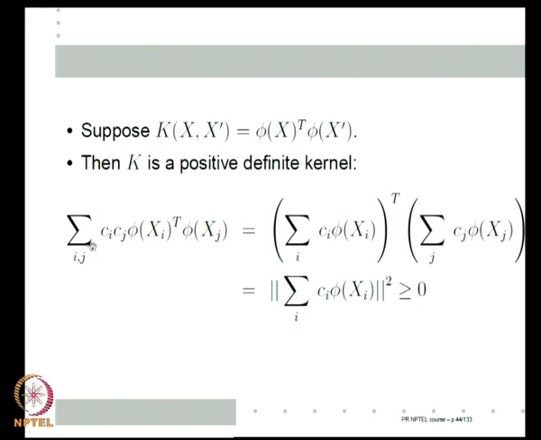summation over i of ci phi(xi) transpose, summation over j of cj phi(xj), these two are the same element. So, this is nothing but the norm square of the summation over i of ci phi(xi). So, this is always non-negative. Okay. So, if in fact k happens to be an inner product, then k will always be positive definite, right. But we only ask this for positive definiteness, and this is of course much easier to verify than your Mercer's theorem.